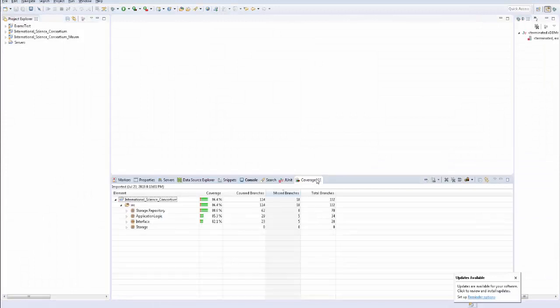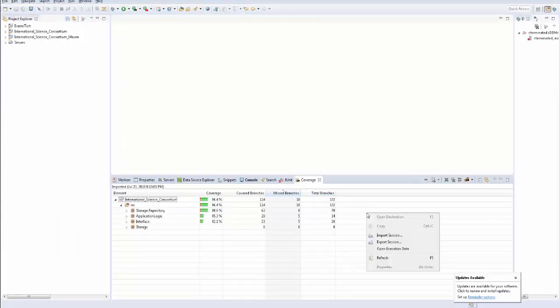Okay, so now we need to see the actual data, the actual report for this Jacoco file. The first option that we talked about was through the Java or Eclipse IDE. So we're going to open our Eclipse IDE and open the coverage tab.